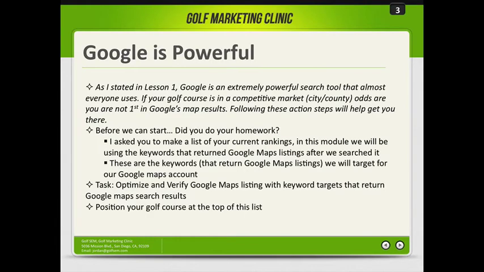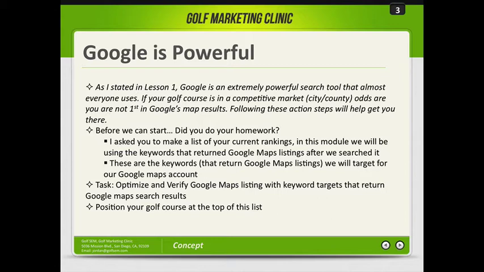So Google is powerful, and in lesson 1 we talked all about keywords, how many searches they get. I think you probably saw firsthand how many searches they're actually getting for these keywords, how many golfers are searching the web for golf courses. And for a lot of managers and really a lot of golf courses, it's an eye-opener about the opportunities that exist. So before we get started, did you do your homework?